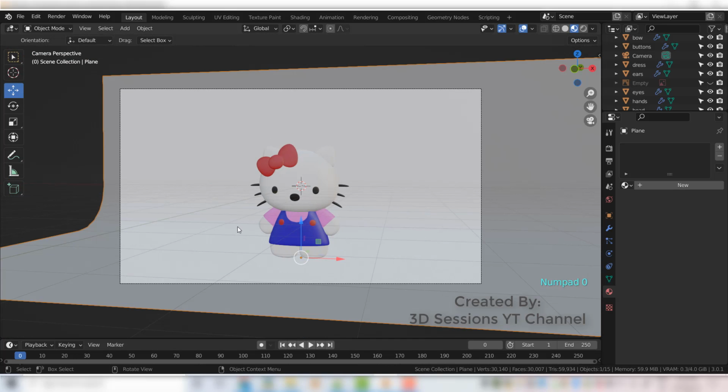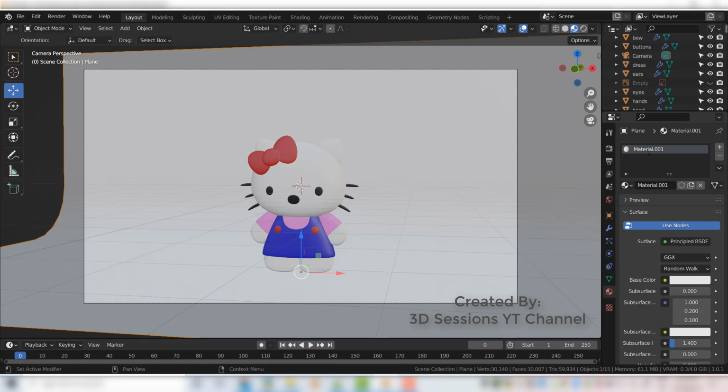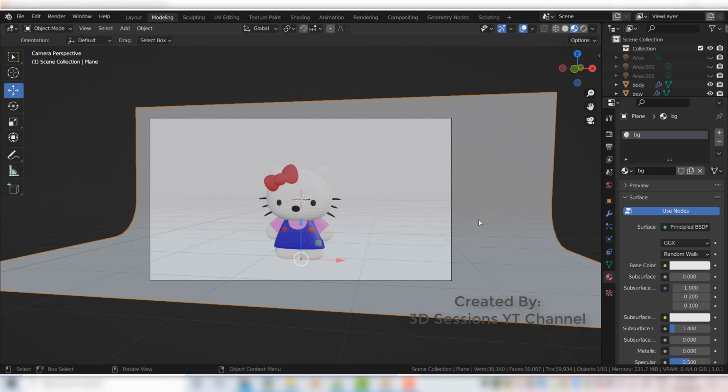Now kitty material is done. Select the BG and give the BG color.